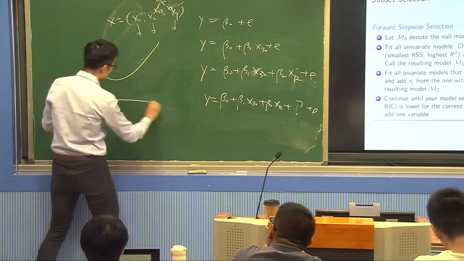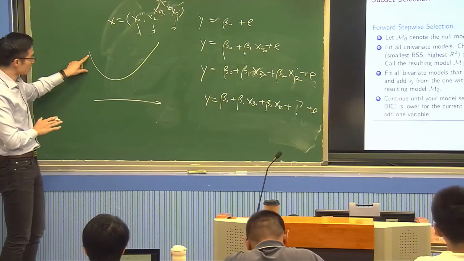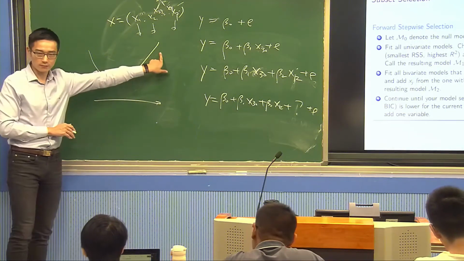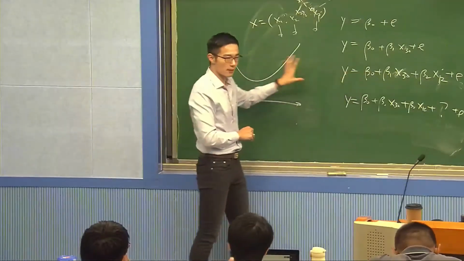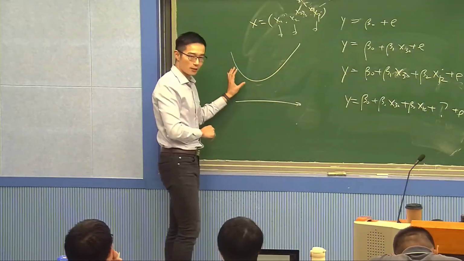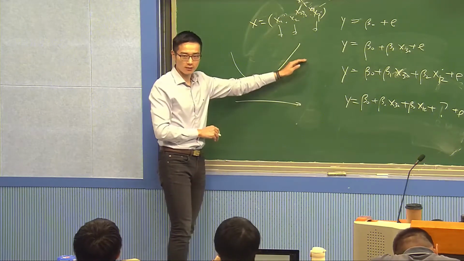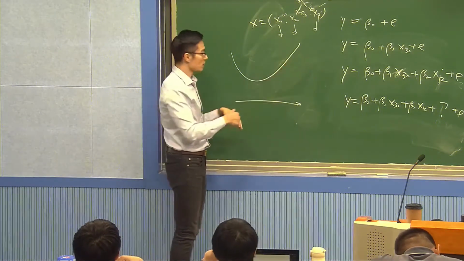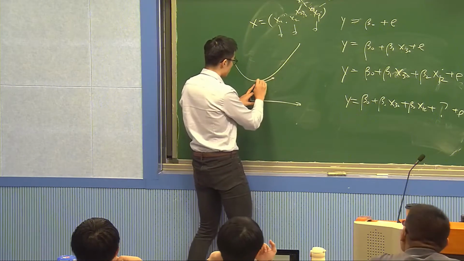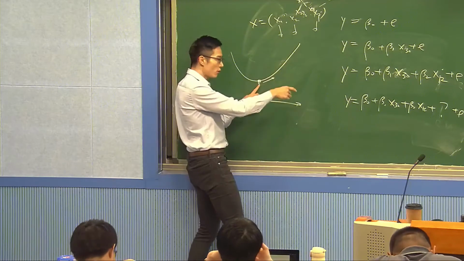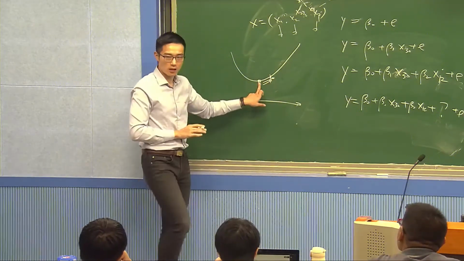As we increase model complexity, our out of sample error typically goes down first and then starts to increase. So as we increase the number of variables, we should expect the same thing here. The out of sample error should first decrease and then start to increase. So when should I stop? I should stop when the out of sample error starts to increase. So when I'm here and if I add one more variable, the out of sample error starts to increase, then that's when I should stop.